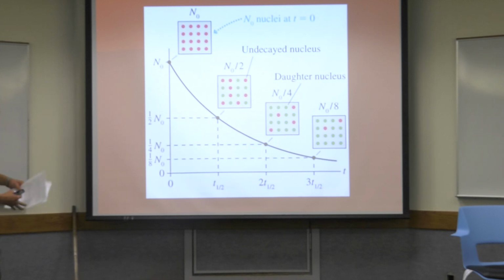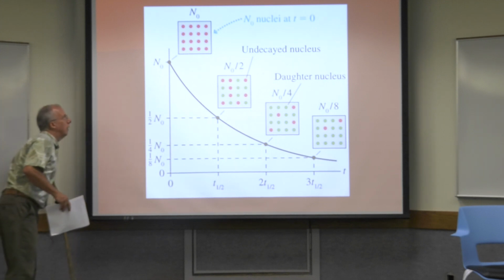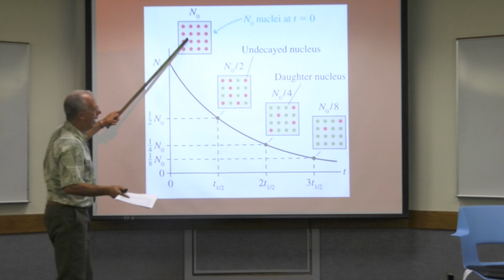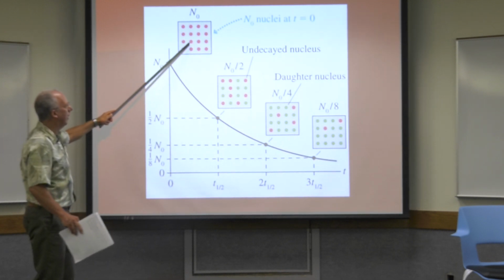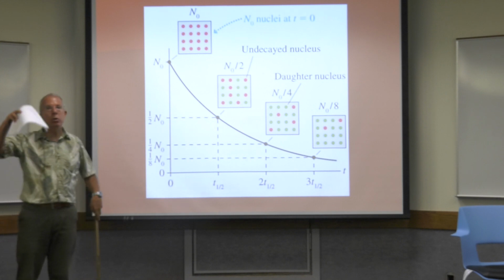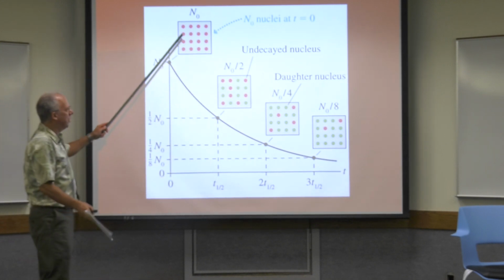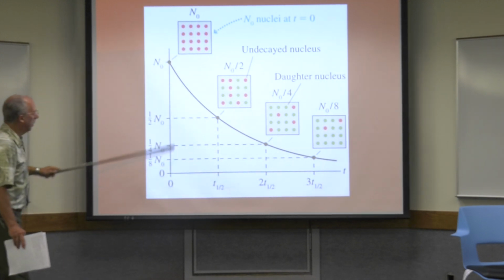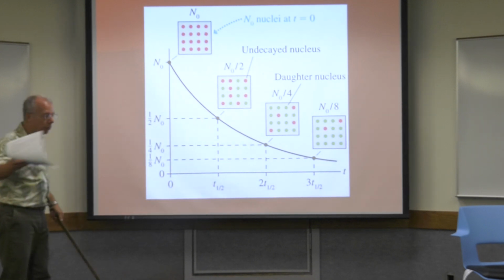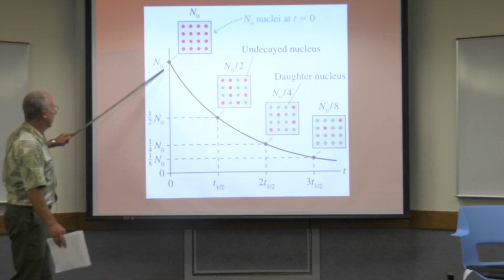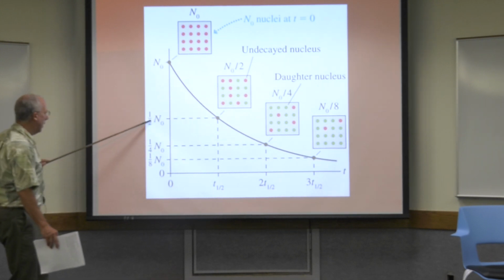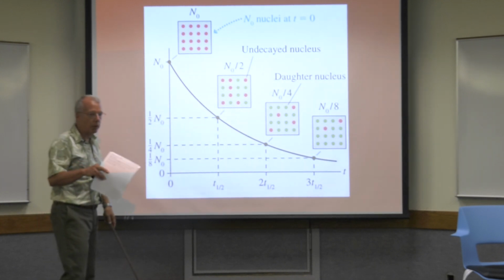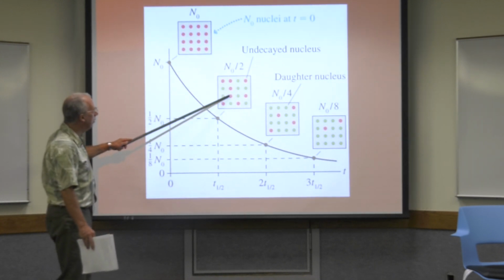Before I show you that chart, here's just another helpful graph. Let's say we start off with 16 nuclei, all right? So we have 16 of these red nuclei. Now this is ridiculous, right? Because usually we have a huge, gigantic number of nuclei. But this is a nice way to picture it. So we have 16 reds at time equals 0. After 1 half-life, half will decay. So we have half remaining. So here we go, 1 half-life, half. And so instead of having 16 reds, we have 8 reds. Now the reds have turned into greens, so we have 8 reds and 8 greens.